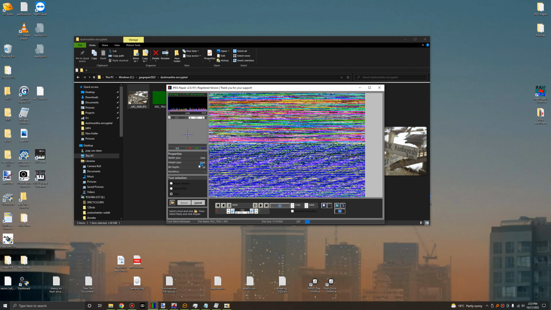And now the program is a tad slow because it's going through this encrypted data. And I'm going to enlarge it. Okay. I don't know if you can see it, but I can see it. And this is all encrypted data. So we were not far enough inside the file, because if we would have picked the right spot where the boundary was between encrypted data and the JPEG data, we would not have seen this.